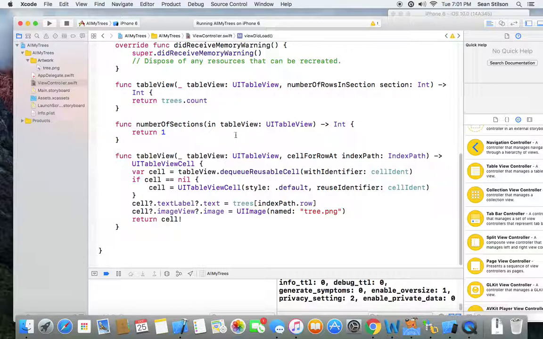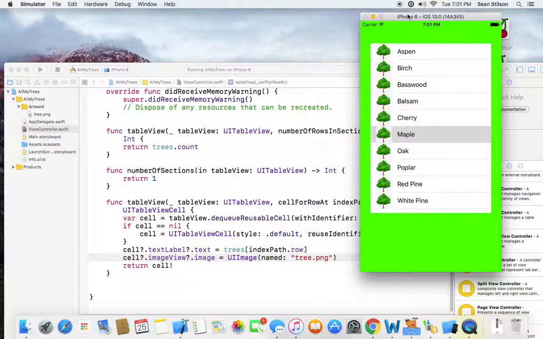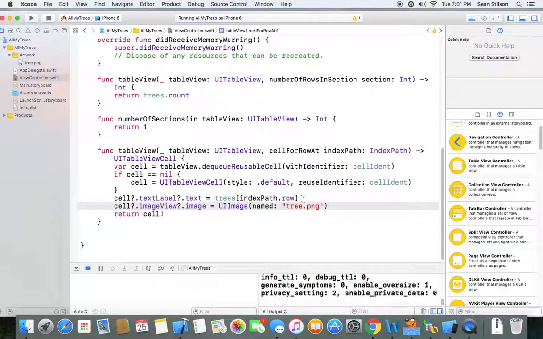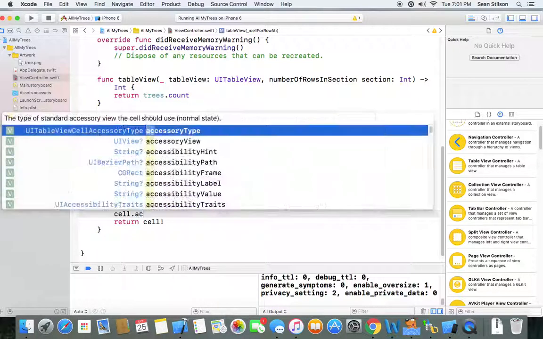Another thing that we can do with our table view cells, you notice that when I have my phone up, there's a thing called a disclosure indicator, which is a little arrow that basically says, hey, there's more content over here. If you tap on this, I'm going to show you some details or some more information. So that is the cell.accessoryType, which is a really long-winded type.